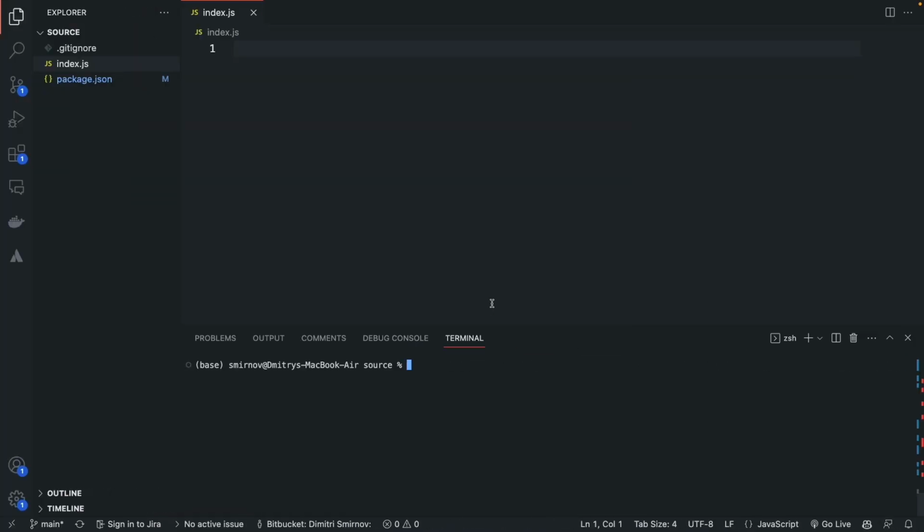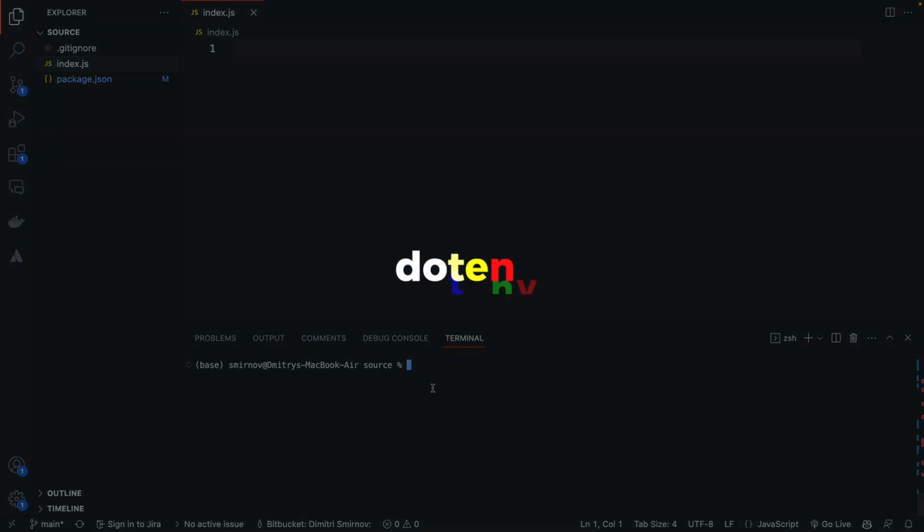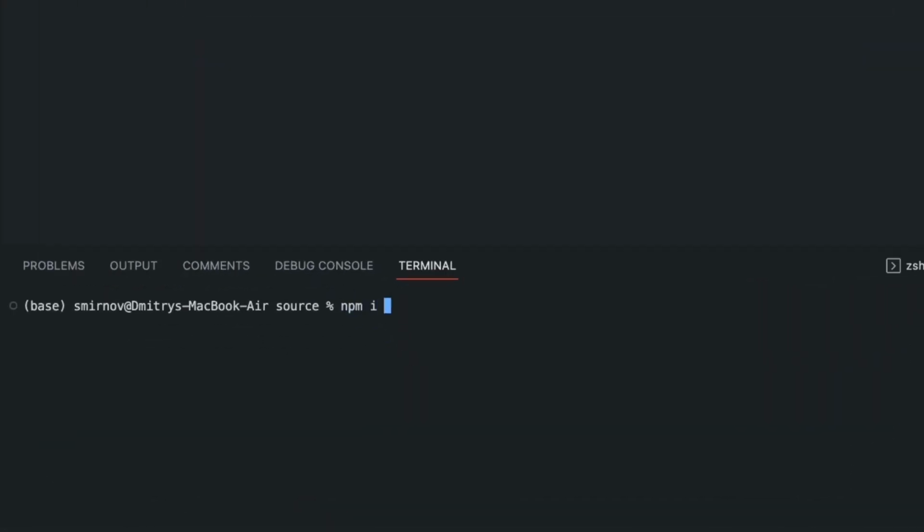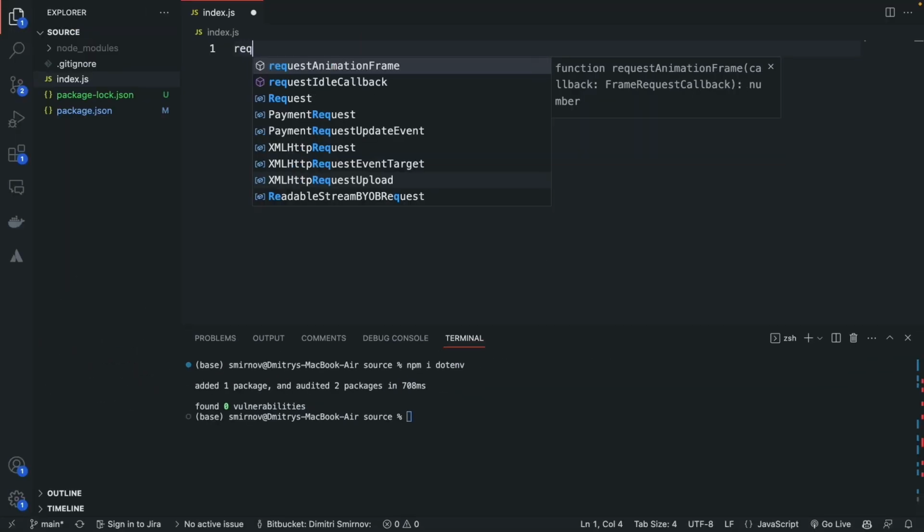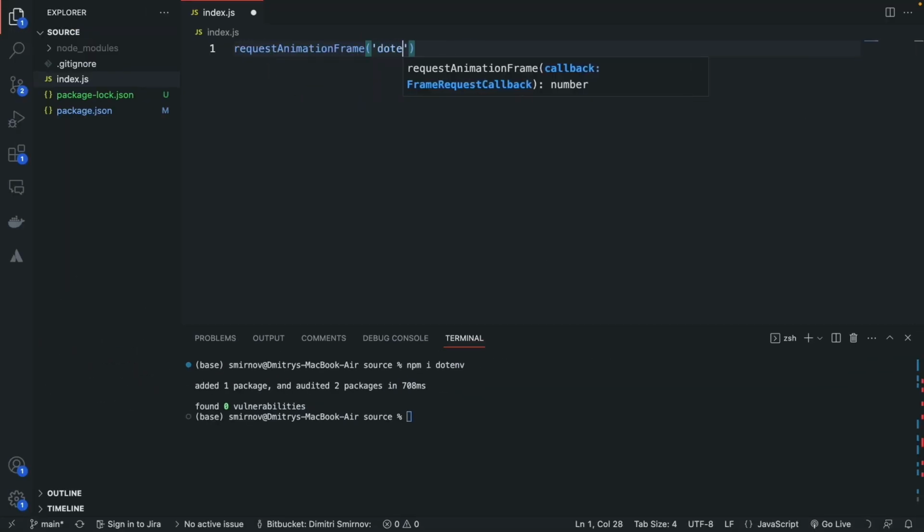Now we'll focus on ensuring that our API secret key is securely stored. We'll be using a helpful Node.js package called dotenv for this. If you're using npm, you can do this by typing npm install dotenv in your terminal. Once you've installed dotenv, go to your main JavaScript file. For many of you, this will be index.js. Here, require the dotenv module at the top of your file. This line of code will make all the variables in your .env file available throughout this JavaScript file.